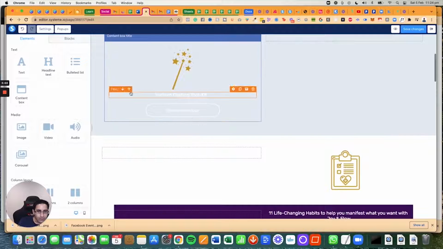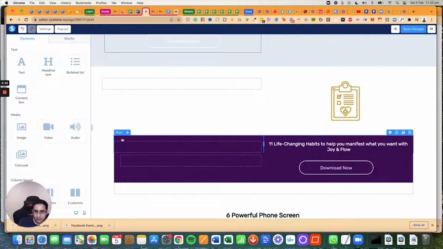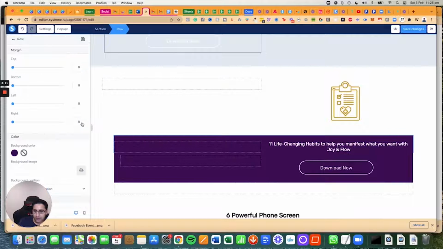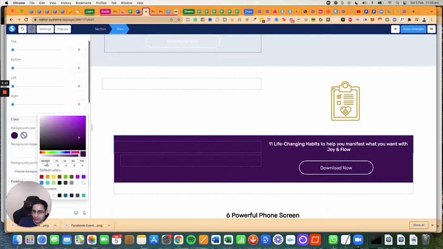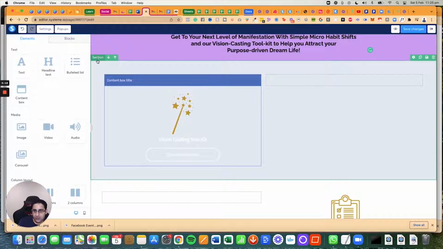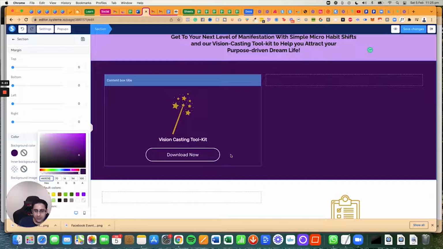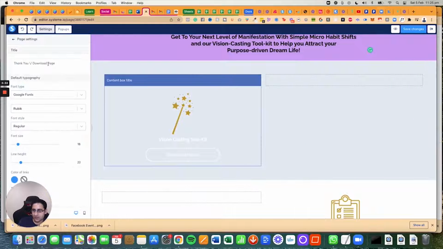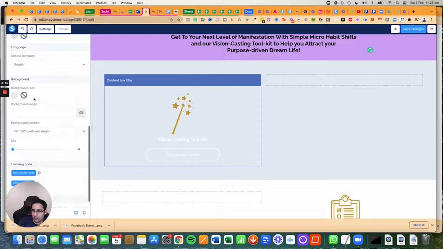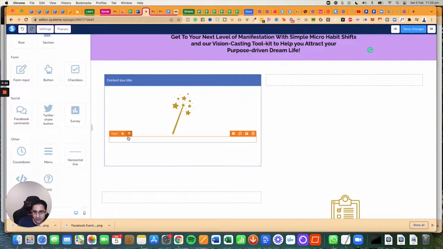Now, we're going to make this the purple, this purple. So let's find this purple color. Background color, grab this link, go back up, change this section, background color, like that, okay? And on the section, let's go to settings. It needs to be white background, not gray. I don't know why it's gray. So now let's have a look at this section.